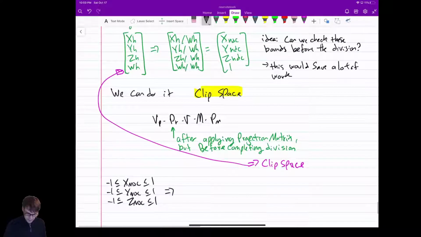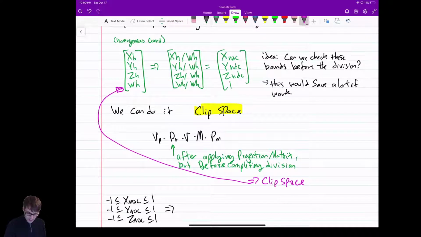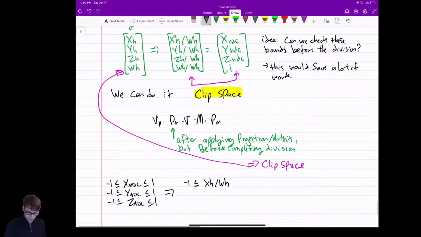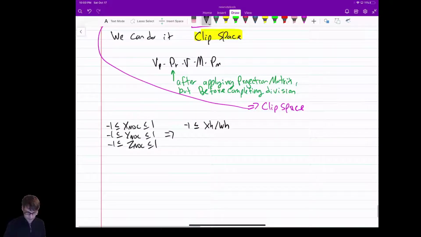Right up above, I just said that these are equal, right? x in NDC is the same as x in homogeneous divided by w in homogeneous. That's exactly how we do it. So I'm going to update my math here. Instead of x in NDC, I now have xh over wh, so they're equal, okay, less than or equal to 1. And I'll do the same thing for yh over wh. They're all equal, so I can do that.